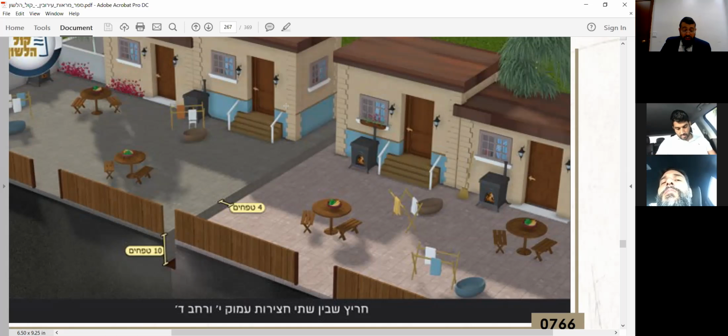A third shita was, until here we have three shitot. One shita was ilan is permitted, the tree is permitted, Asherah is prohibited. Second one is the opposite, that the tree is going to be prohibited because it's isur Shabbat, and the Asherah is permitted because it's only an external isur. Third shita, Rav Nachman Ritzamat in Nihachi, ilan is a machloket between Rabbi and Rabbanan, and Asherah is going to be a machloket between Rabbi Yehuda and Rabbanan.